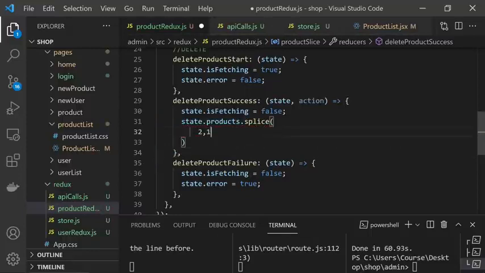So it's really easy. But there's a problem here. We don't know the item index. Firstly, we should find it. It's really easy, nothing complex.